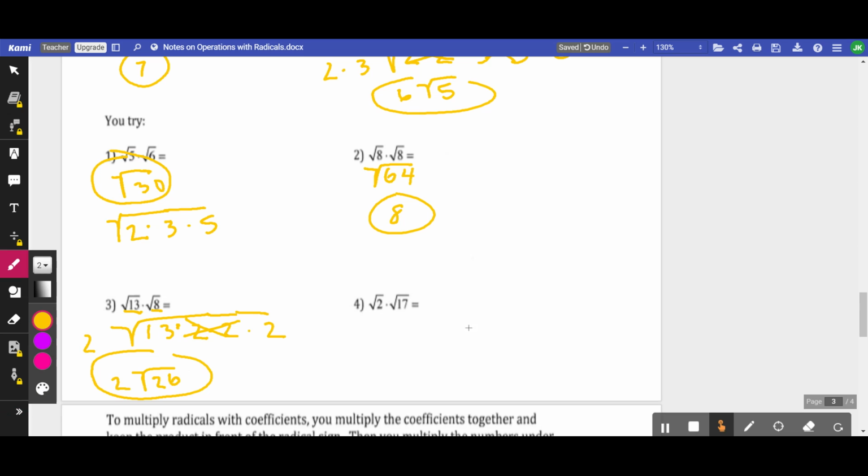And then for this, you multiply the numbers inside. So this would be the square root of 34 then. And then you can write the prime factorization of the 34 here, so you can take a 2 out of the 34, and if you do, then you have 17, which is also prime. So there's nothing you can take out on this one, because you don't have a pair of anything there. That's just the square root of 34.